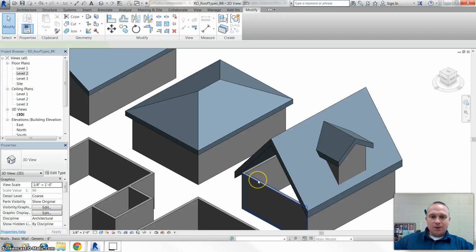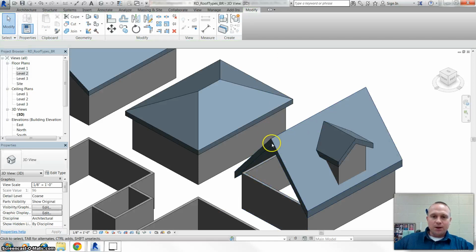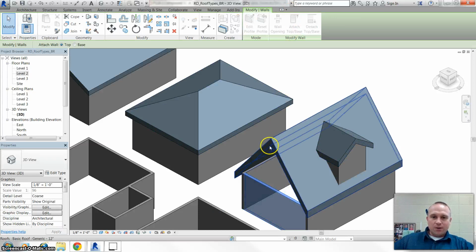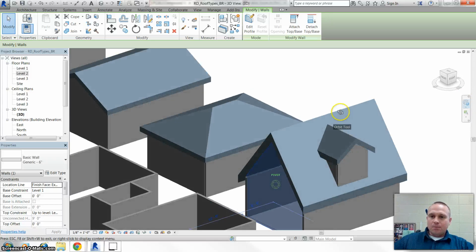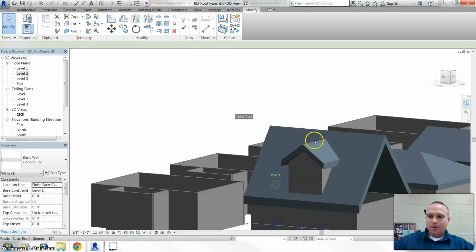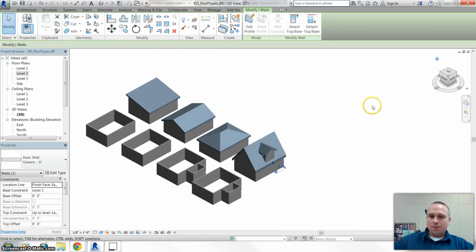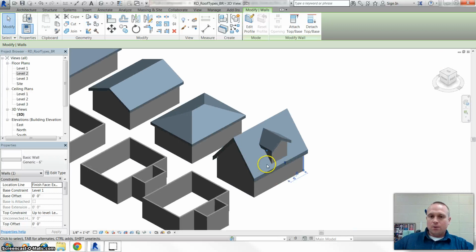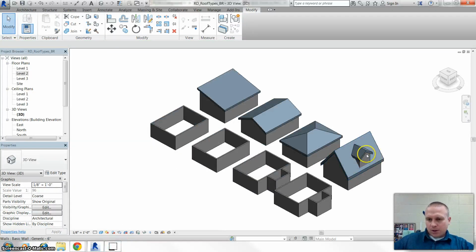I'll hit escape. The other thing I need to do is attach my walls, and so I'll click on the wall. I'll click that I want it to be attached to, click on the wall. I'll want it to attach to there. Pan to the other side. Again, I'll click on my wall, and I want my wall to attach to the roof. So you basically have the completed dormer now.